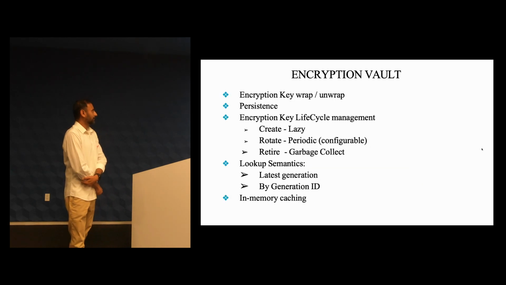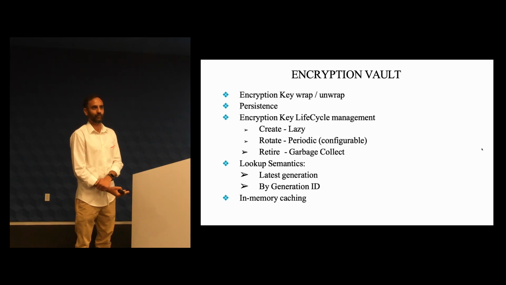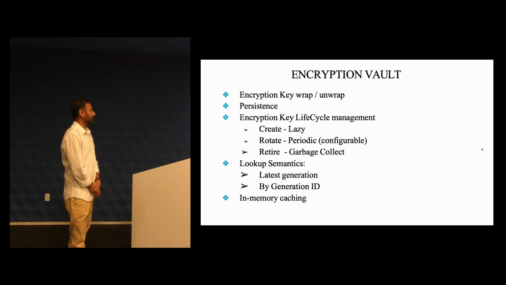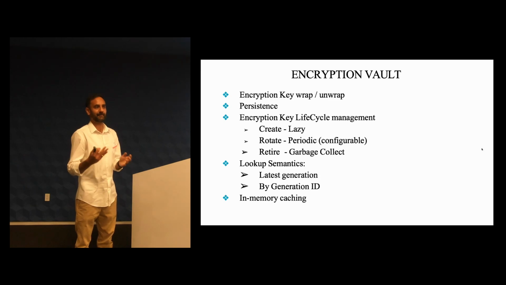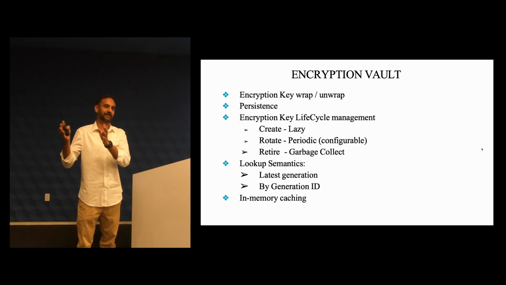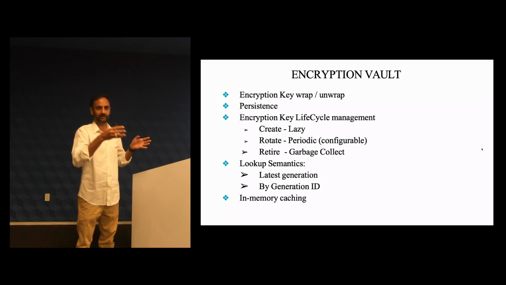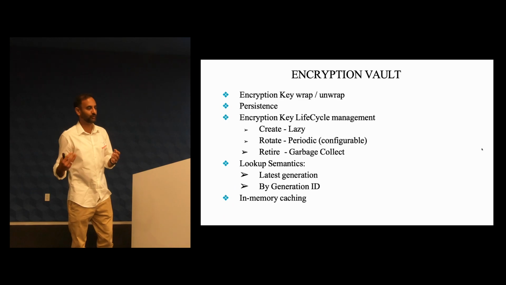Now, these are more guidelines, and this was from what we learned through the journey of what a vault could be and what it should, in a recommended way, provide. So what an ideal vault, or in our opinion what an ideal vault, would provide is a key wrap and unwrap functionality. As a vault, the standard for maintaining encryption keys is even higher than your data store where your data is being stored, because one key has a much bigger impact, and if that gets leaked, more of your data gets leaked. So you need to have a very strong strategy wherein your vault is able to wrap and unwrap encryption keys, and it will do that on the basis of whether you're writing or reading the keys from the vault.